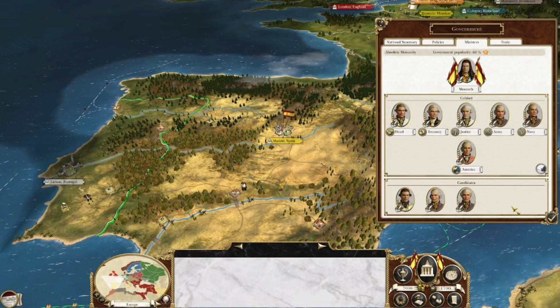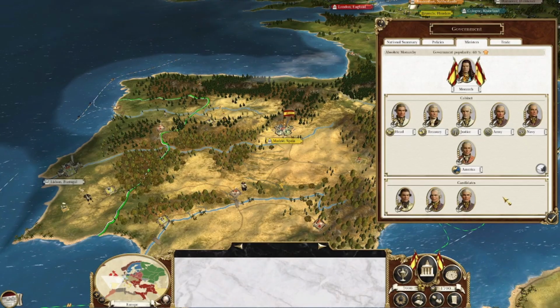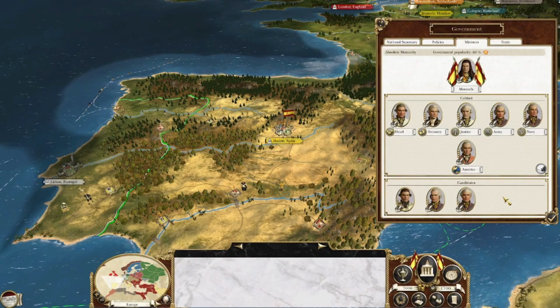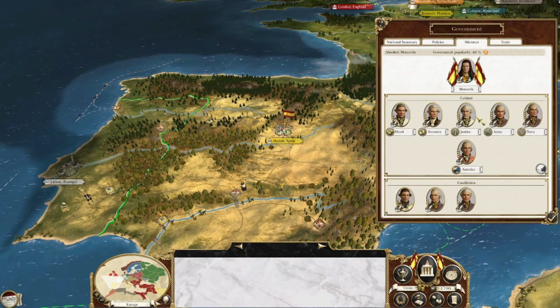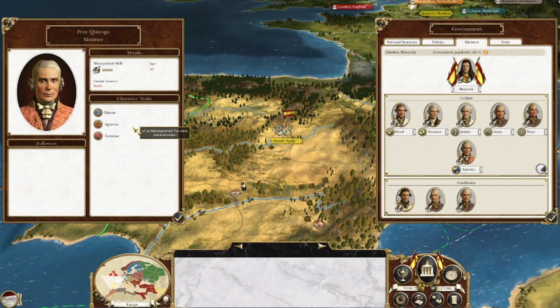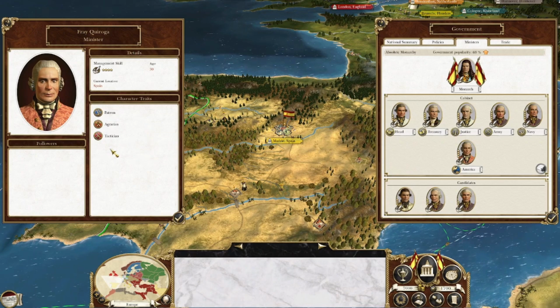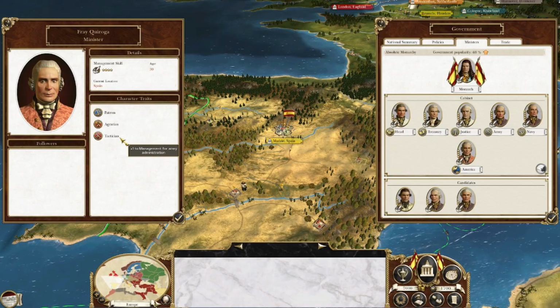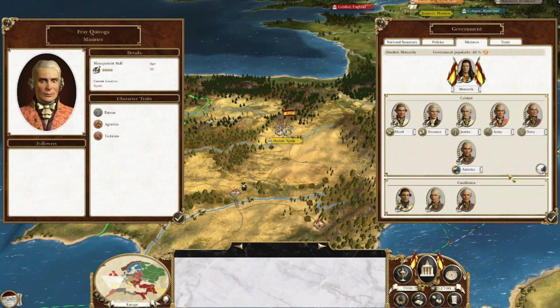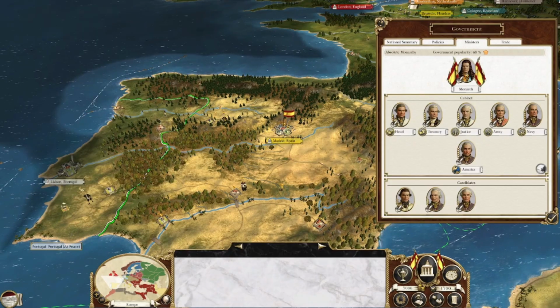And once per turn, you'll get new candidates down here. So it's important to keep an eye on that to see if you can find better guys for your government. And also sometimes it can be worth moving guys around because they might be more suited to particular roles, and how good they are is determined by these traits. So as you can see, this guy is a tactician, which means he is better at managing the army. So if you put him there, his skill goes from 4 stars to 5 stars. So that's everything you need to know about government in an absolute monarchy.